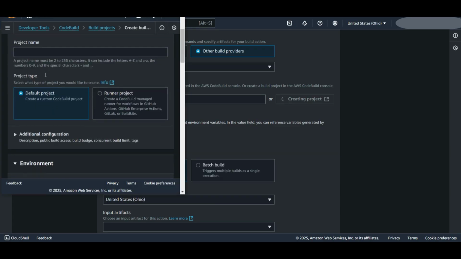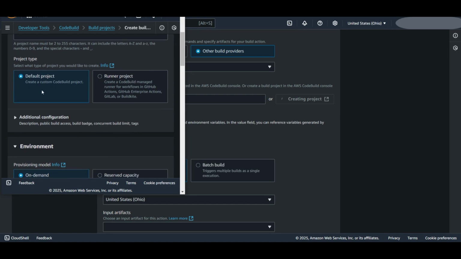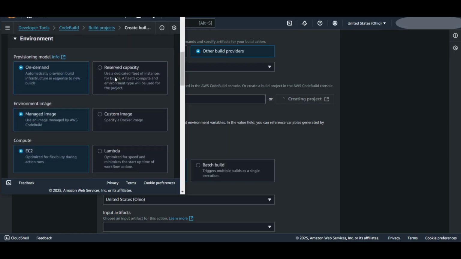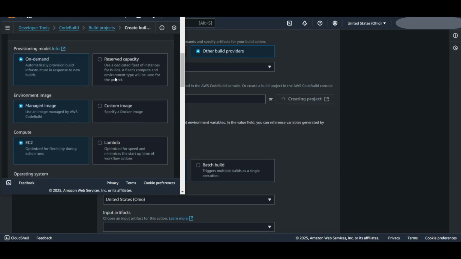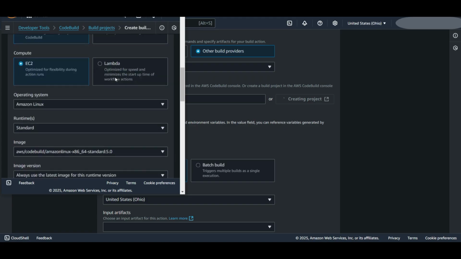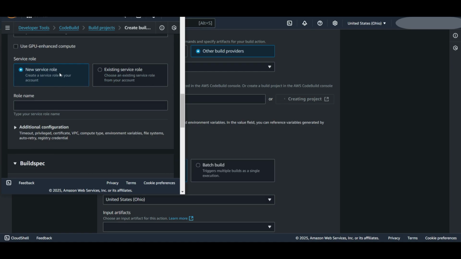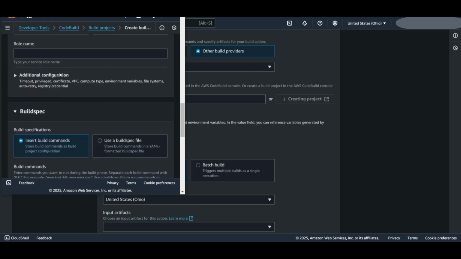So you have to provide a project name. You can choose either you want a project that is a default project or a runner project. You can choose your environment, whether it's on demand or reserved, but I'm going to leave it as on demand, managed image, and EC2. You can create a new role or an existing role depending on what you have.